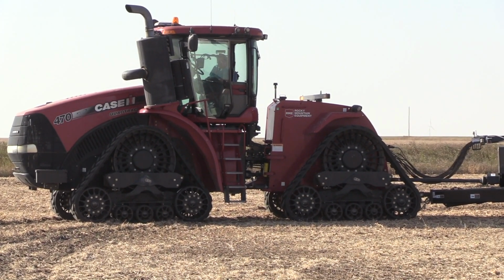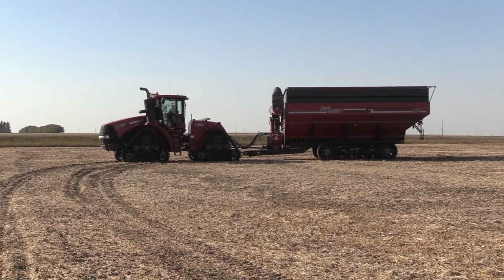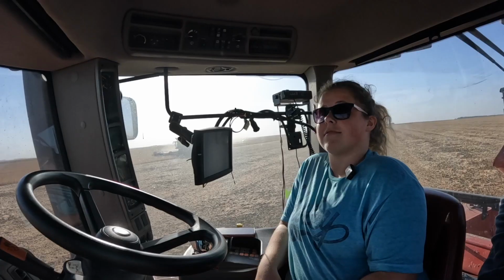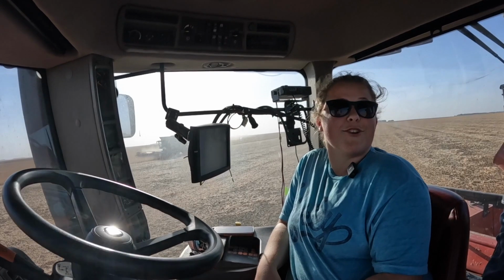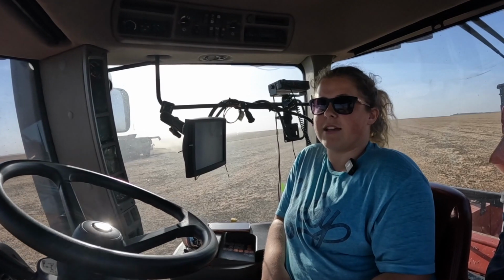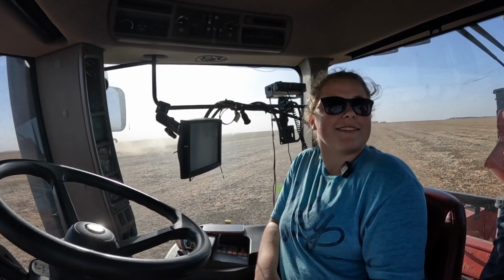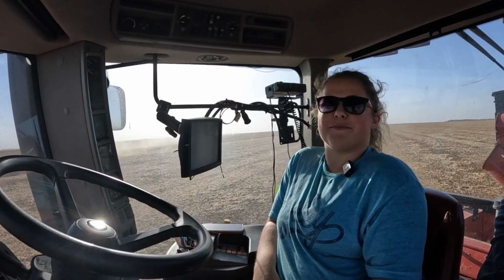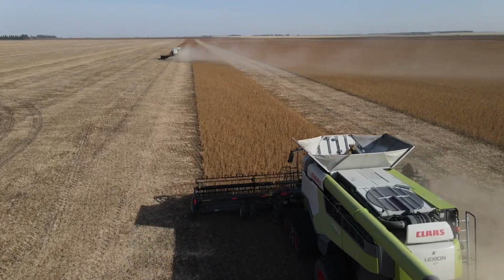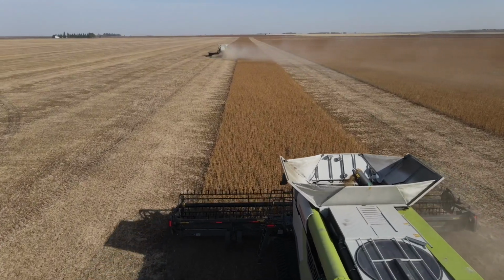How did you learn how to drive some of this equipment? Did they just throw you on and say, go for it? Yeah, pretty much. I think I was grade 8 or grade 9. They just threw Steph and I in here, showed us the spots to do it, and said, go. But I was always sat in here when I was younger and just watched Sean or Dylan drive, and you kind of pick up on things. Yeah, you get thrown in usually pretty young. The first tractor I drove was a 44 Massey, and all Dad told me was don't go up that hill sideways.